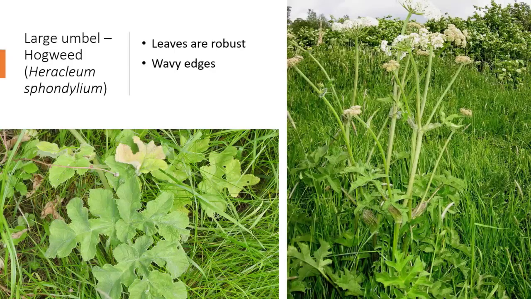Another one you're likely to come across is hogweed. Hogweed can be found in various types of grasslands, along road edges, abandoned waste ground, and old traditional hay meadows, and you can see the sheathing base there, nice and intact. The leaves to me are quite distinctive. They're robust looking, quite prickly looking in parts, and they've got these wavy edges. Do look up giant hogweed on the internet so that you don't mistake it for that, because obviously that's not a very nice plant and you don't want to be coming near or touching that. The hogweed itself, at this time of year, those leaves are out and about and they're relatively easy to identify.